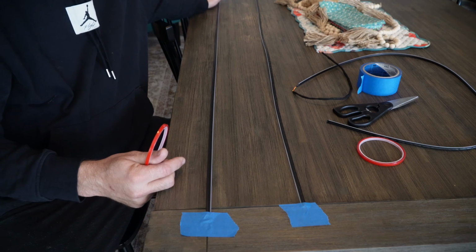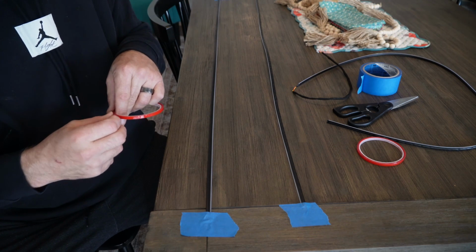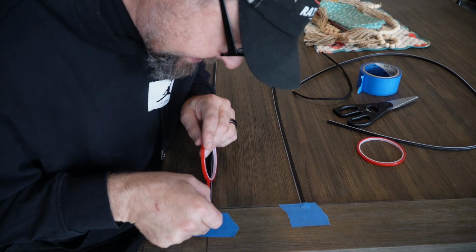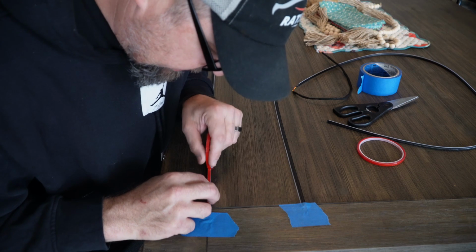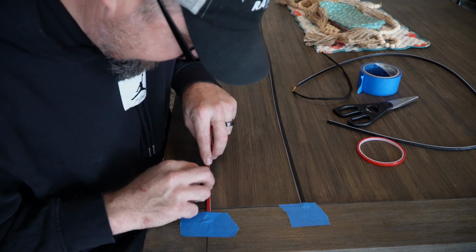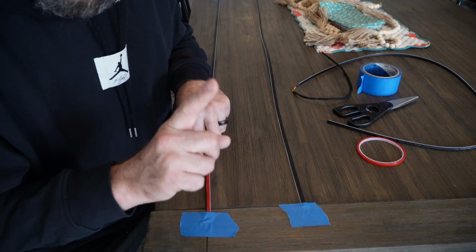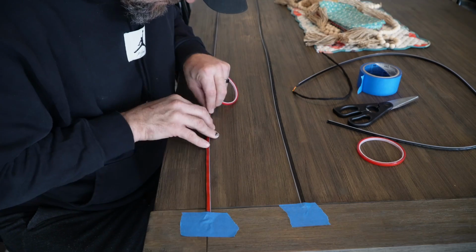and then I have the cables down on the other end of the table. Not sure you can see that. But what we're going to do is, this stuff is very delicate, so you just need to take your time doing this and just stick it on there at the beginning and just slowly roll it out and get it as close to the edge as you can get. Like I said, take your time. I'm going to speed this up.